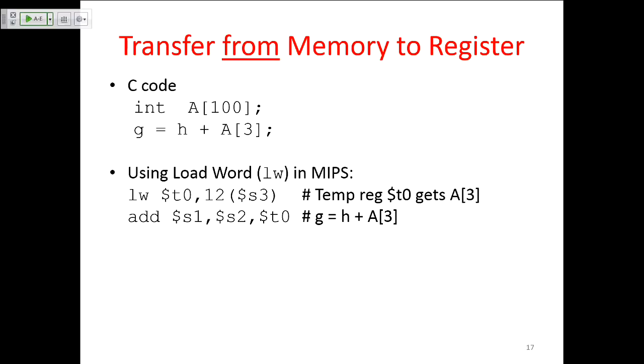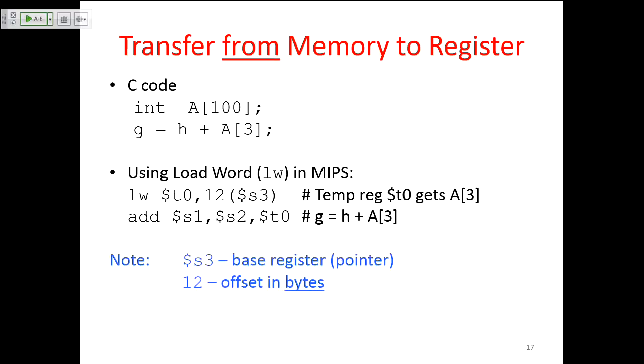Right? And you need to look at what is really the thing you're fetching, what's the size, and by how much you really would want to jump that array. Okay? So after we got that value, A of 3, it's in the temp register, because in my code that value is not really a variable. It's just a value I want to use temporarily. So I store it in T0. And then once I have it, I'll just do a normal add between T0 and S2. Variable H is stored in S2. And I'm going to get my variable G, which is stored in S1.